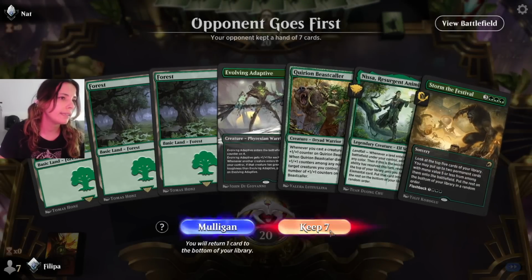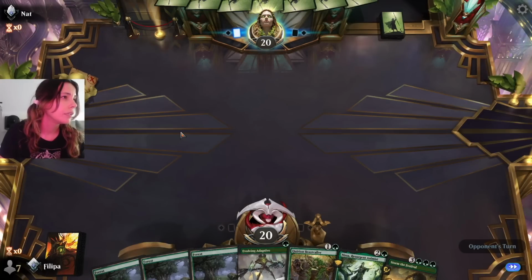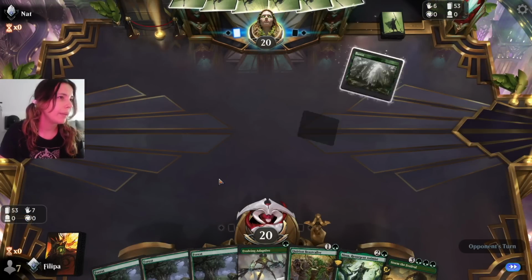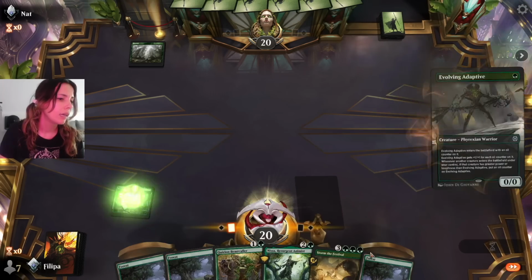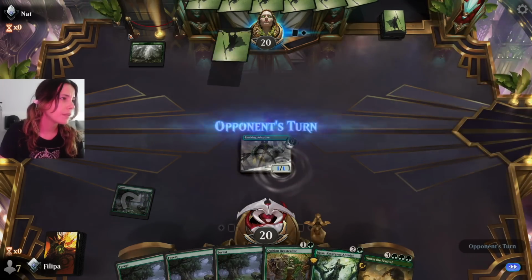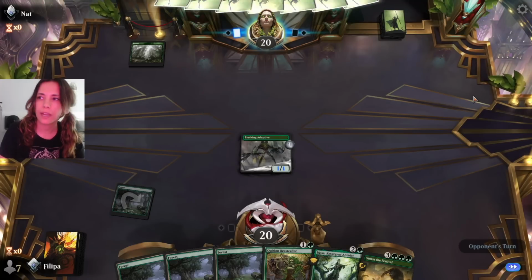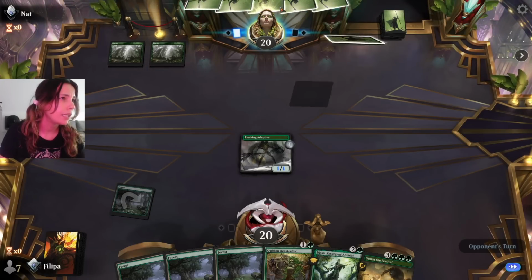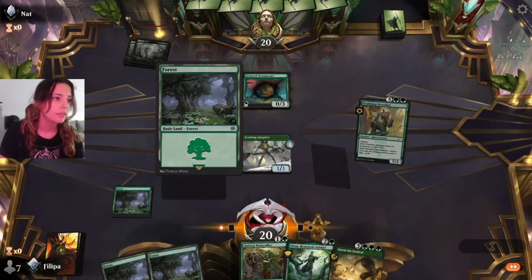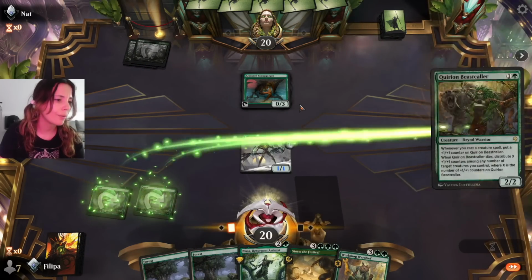Yes, I'll keep this. It's a perfect curve. Really like it. Depends, of course, on what deck we're playing against. But I have hopes. I like these forests. They are cute. And okay. Scrapgorger is great.